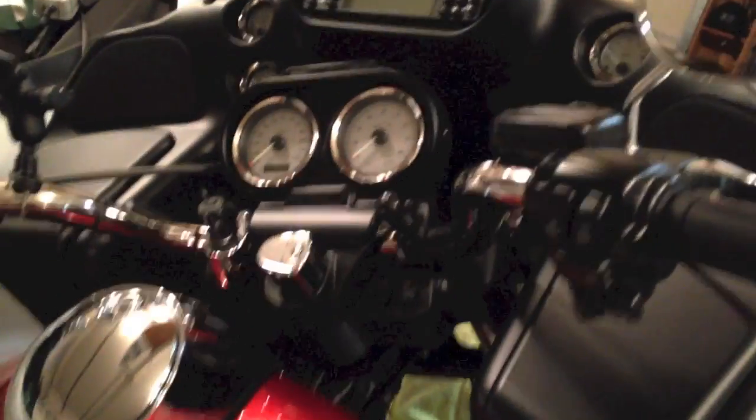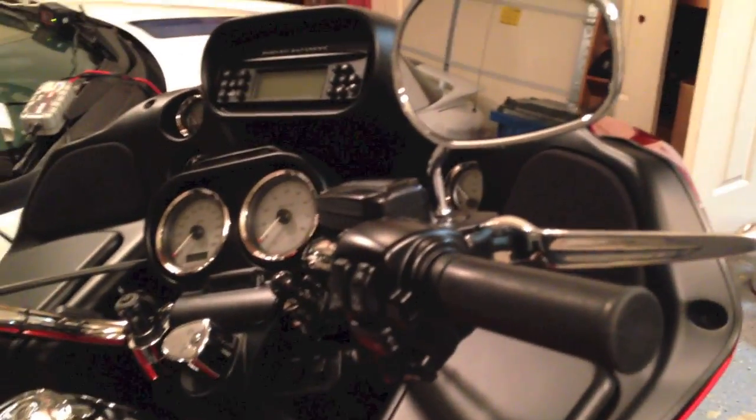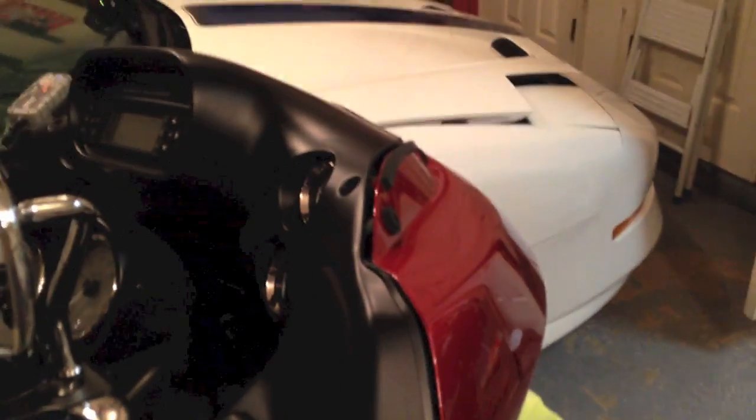And finally I removed, what is it, 1, 2, 3, and then 3 on the other side, the 3 Torx drive screws from the fairing there, and so now this is ready to drop back. And when you do, you want to make sure you have something on the fender here to catch it, and then you're just going to simply pull the 2 headlight plugs out.